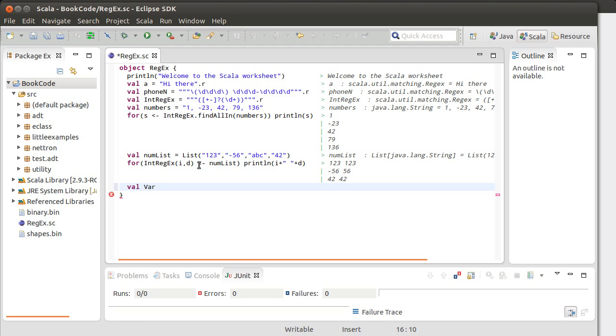var regex. Now, some people might be wondering, okay, what was the reason for doing this capital letter again? Why did I make this a capital I here? Well, the problem is anything that starts with a lowercase letter, like the I and the D, is assumed to be a variable name that is going to be bound to a value. You have to start with a capital letter if you don't want it to do that.